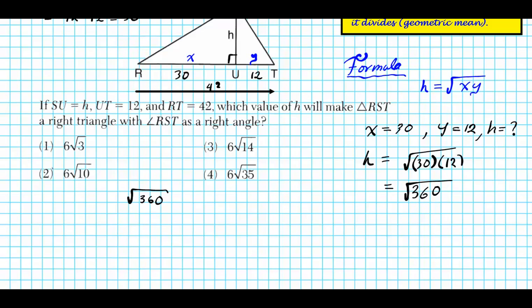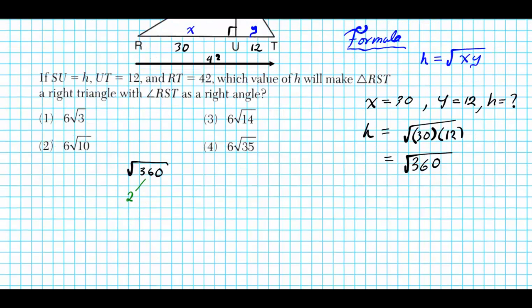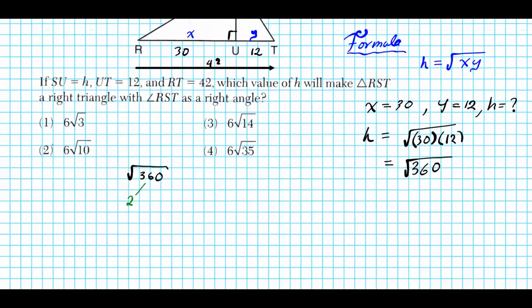There are different ways to reduce radicals. I like to use prime factor decomposition because it eliminates room for errors, because some of us are not too good with identifying our perfect squares, or we might just make errors. This is a method of avoiding mistakes. So I'm going to decompose 360 completely into a product of primes, and then I will group repeated primes into pairs and then extract them as roots. Alright, so let's go ahead and do that.